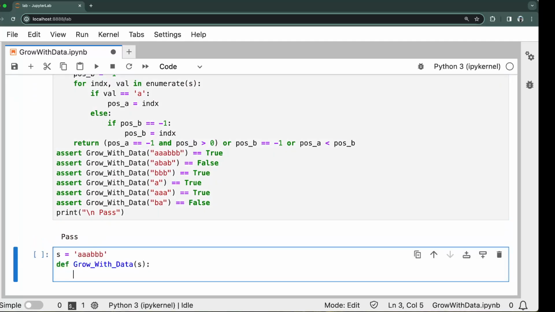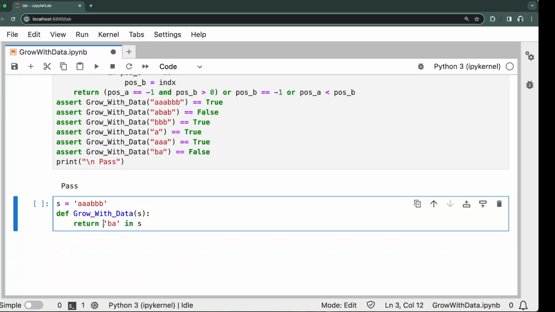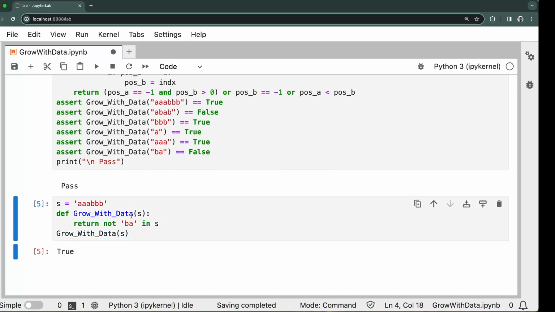We are just going to check or return whether there is any part of the string which has BA in it. If there is any B and A together, then it's false, right? So if there is no piece which is B and A, that means it's a valid string, right?